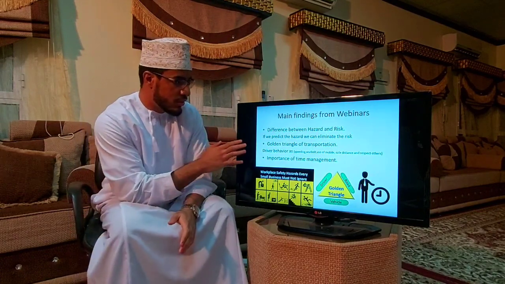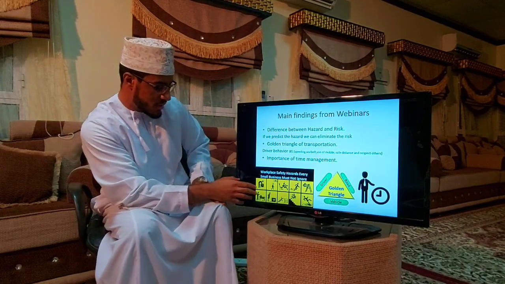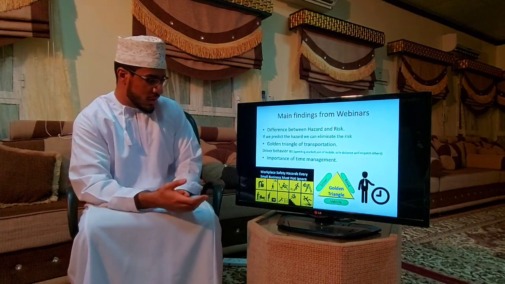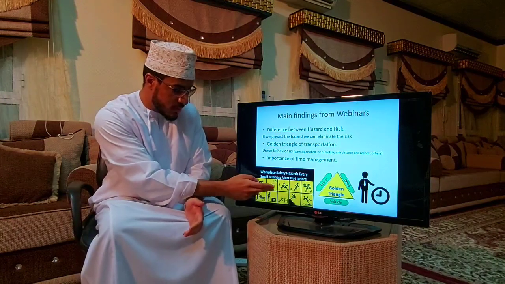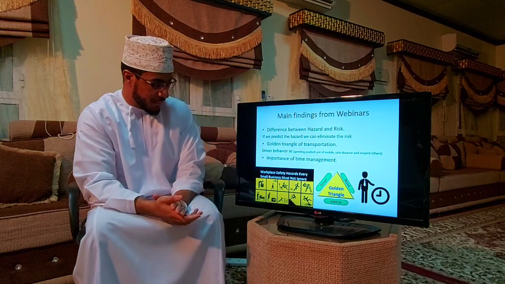So we actually need to focus on and understand the hazards and the risk. This is a photo showing some hazards and risks we need to avoid. Even at home, there is some risk while carrying, for example, a box, or we have someone slipping from a chair, or cables falling from stairs, and so on.